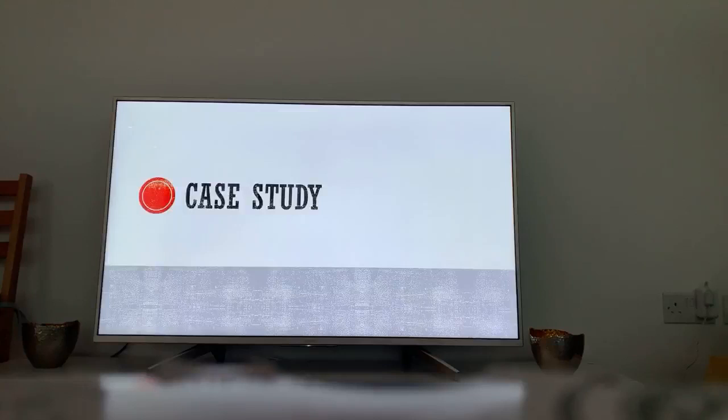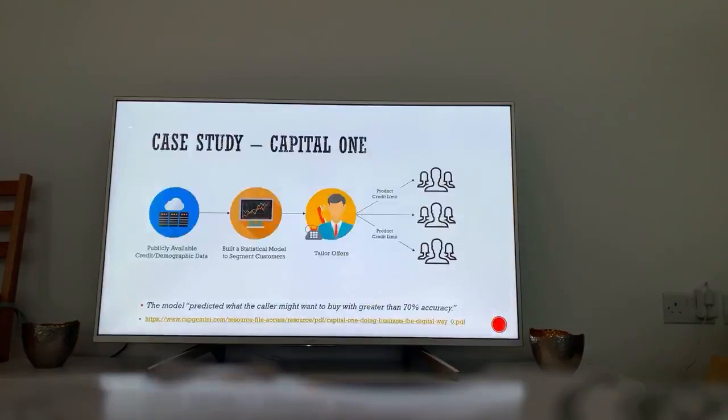Okay, now I want to look at a case study that I really like from Capital One. Now, they're not the only one that does this, but they're one of the first people to try it out. So what they did was take publicly available credit and demographic data. So this is data that you get off the web, right, or wherever.